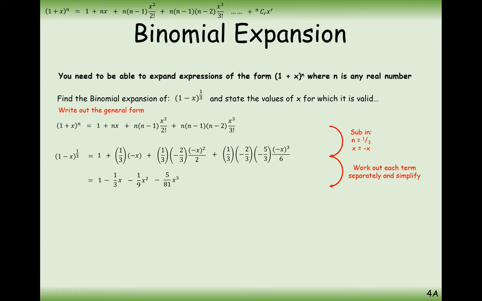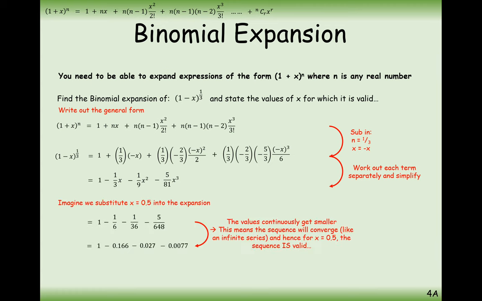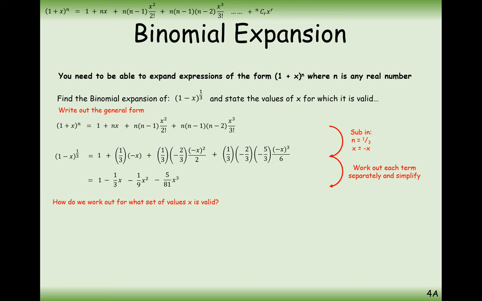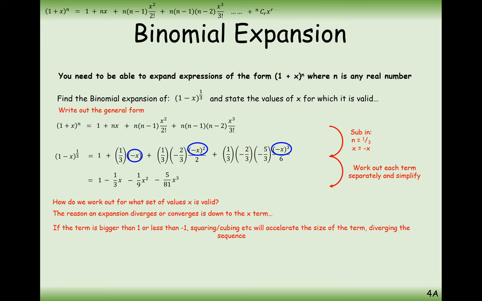And if we were to calculate this answer, we would find that it gets closer and closer to the actual expression for 1 minus 0.5, cube rooted. Okay, so 0.5 is valid. A general rule is, what we want to happen is for our powers of x to start to converge down towards 0. We want them to be a decreasing sequence of numbers that will tend towards 0. So they become exponentially less useful in our approximation of this binomial expansion.